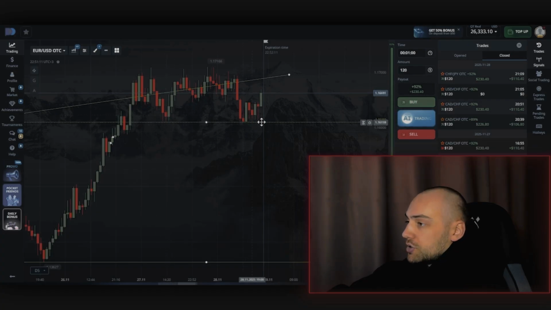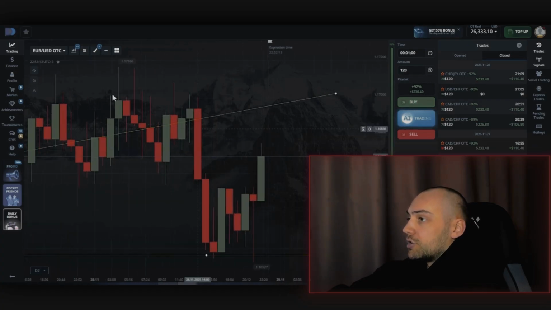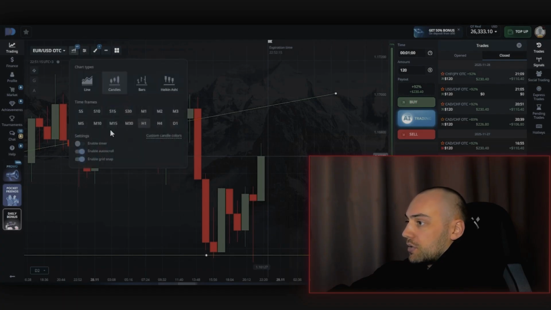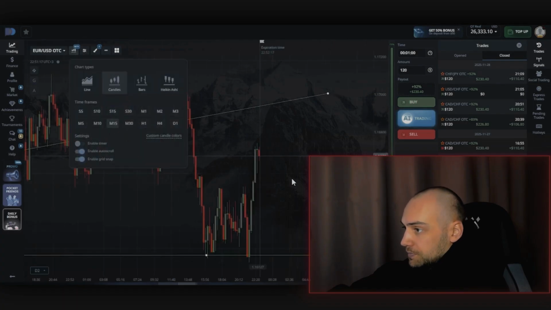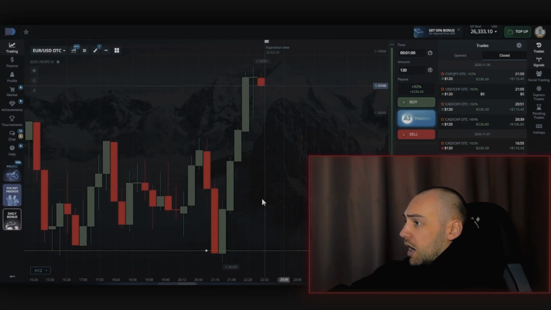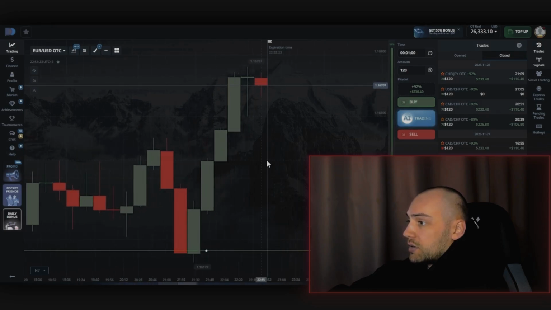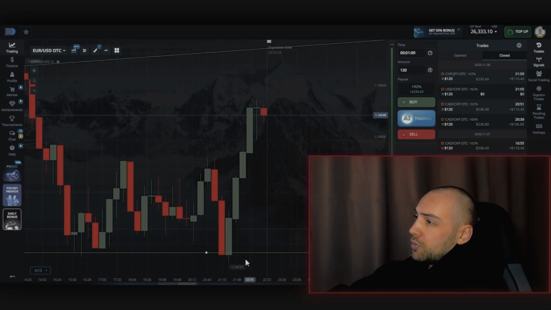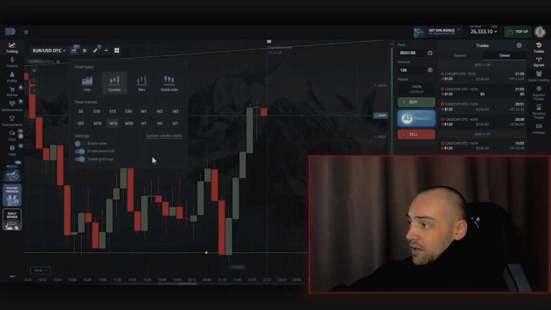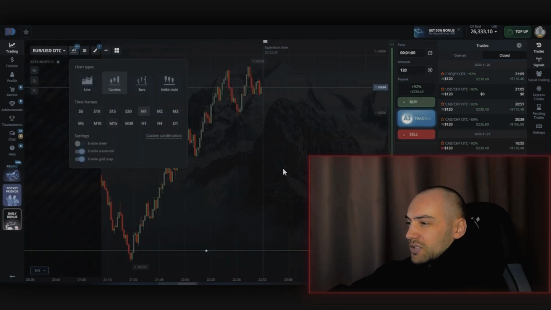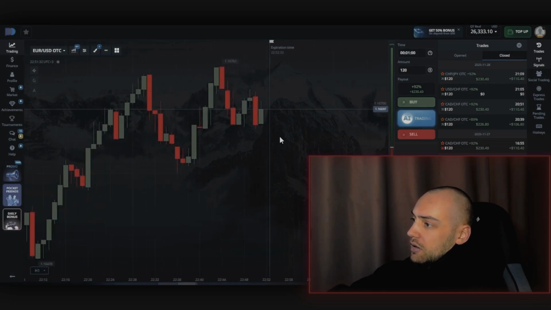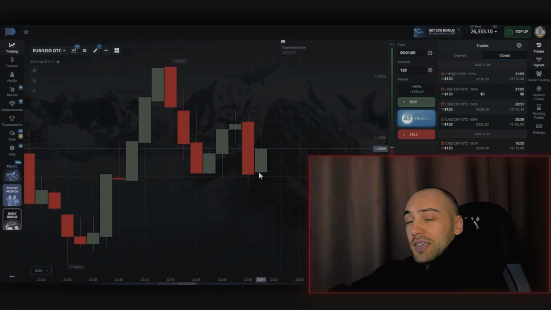Why this pair? Again, I chose it because I understand the chart and the trend is upward with a slight correction and minor falls. We marked the bottom. So using the 15-minute time frame, I slightly lowered the time frame again. You can see the candles pointing upward with tails. A small impulse down, but this doesn't mean anything. It's good because if it gets bigger, you can enter the trade.